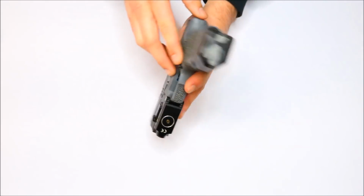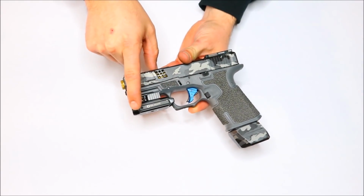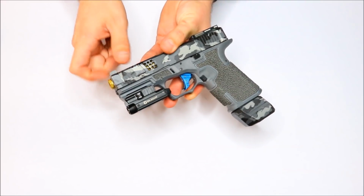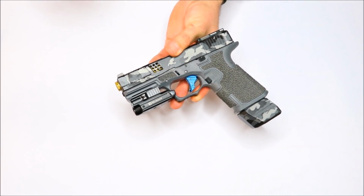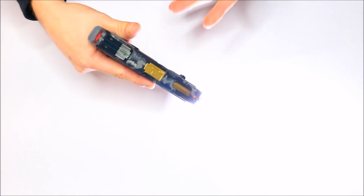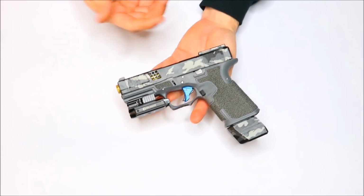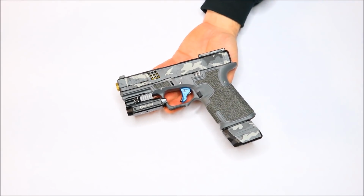Now the last feature with the PL Mini is this little LED indicator. If you guys can pick up on that little tiny circle up here in front, that is actually a little LED that flashes red when your battery is about to go dead. I don't know if any of you guys are going to run this light for an hour and 10 minutes constantly, but if you do, this little light will let you know when to recharge it.